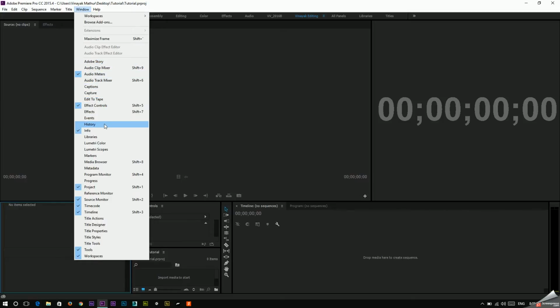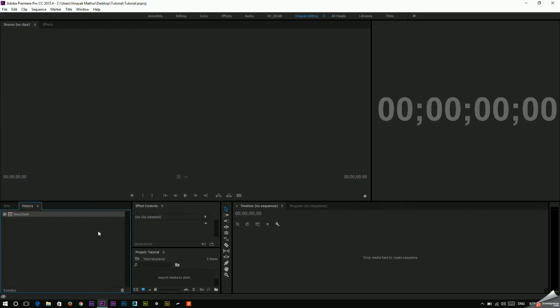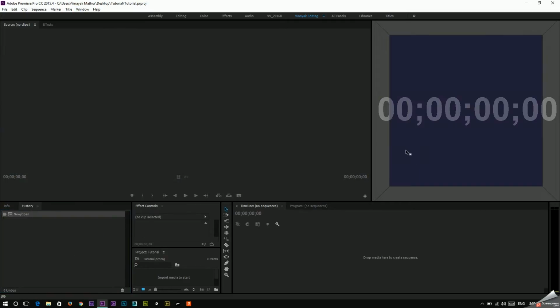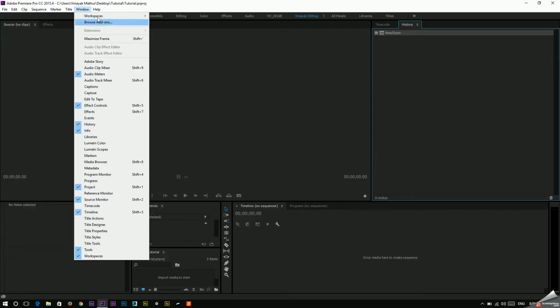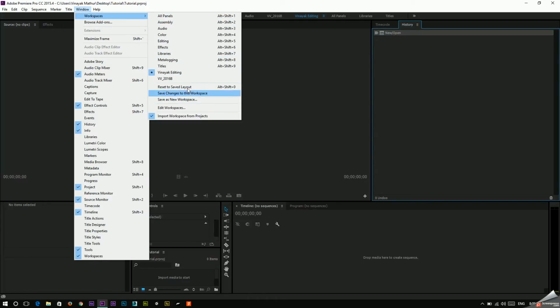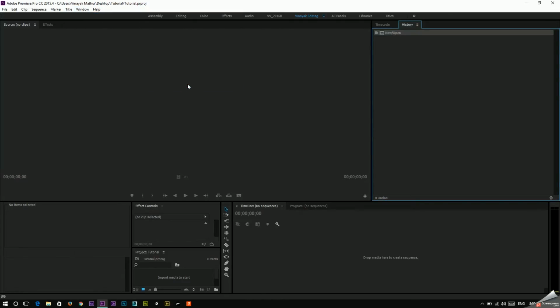Probably I'll add history also. So I'll put history over here. So the complete UI has just gone messed up. How do you want to come back? Just go to window, come under workspace, go to reset to save layout.